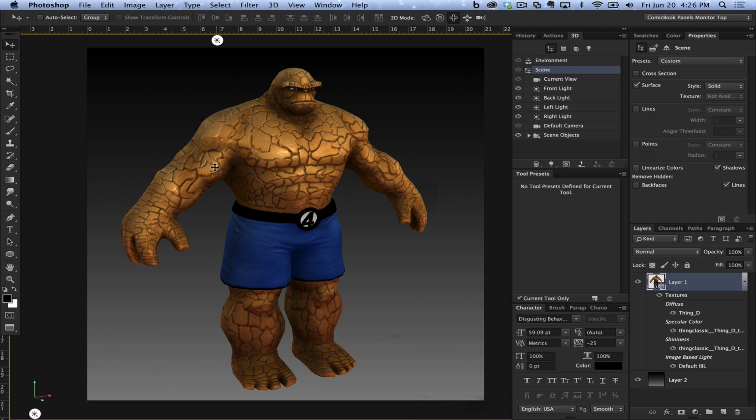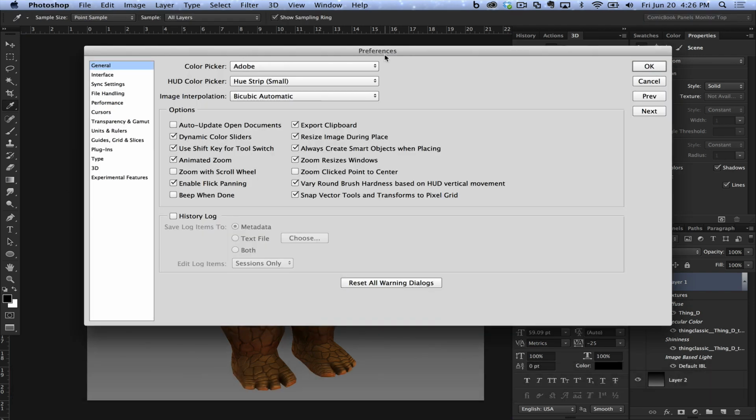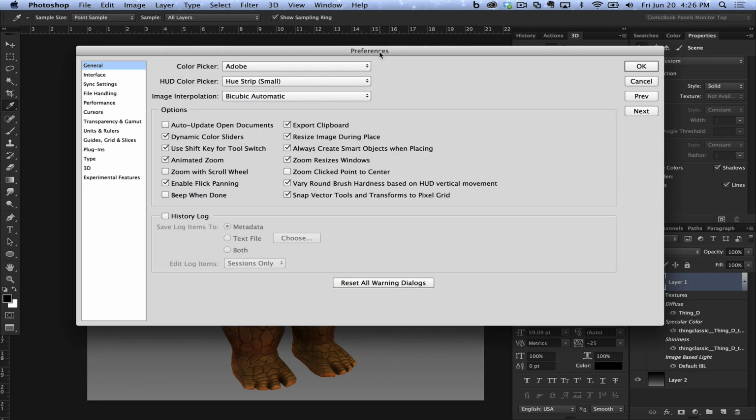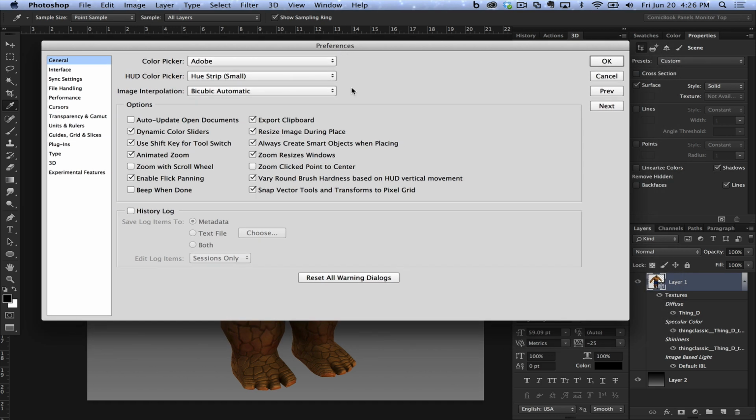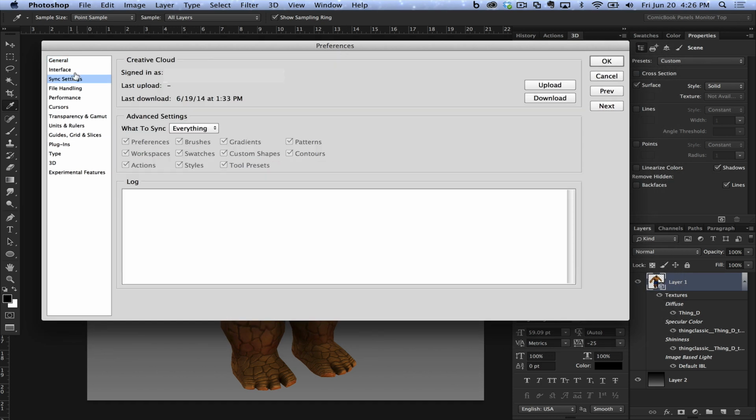Today we're looking at the thing, but that's not what I want to talk about. I want to do some quick videos and demonstrate some of the cool things in this new 2014 release of Photoshop. I'm going to do Command or Control K to bring up my preferences. And this is not a 3D thing, this is an absolutely amazing thing. Sync settings. It's not been listed as a top feature online, but I'm telling you it is one of my top three features for sure, because I store tool presets, brushes, preferences, workspaces, actions, styles, swatches, custom shapes, gradients, patterns, contours. I store everything in the cloud so I can sync it to other machines.